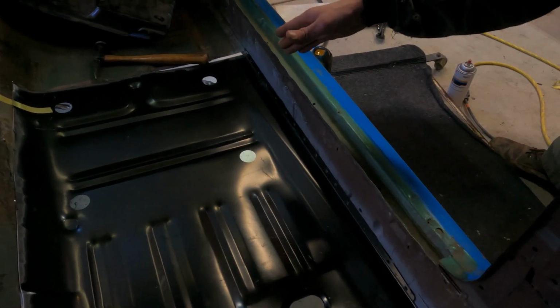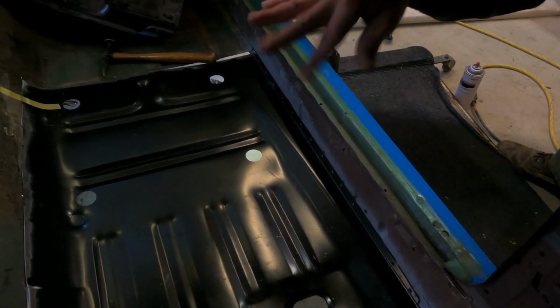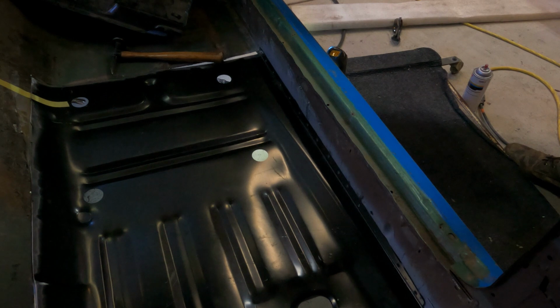And now what I'm gonna do is just go along and stitch it, and then I'll move it where I need it. That way it doesn't pop out on me. So yeah, let's get into finishing this thing up.